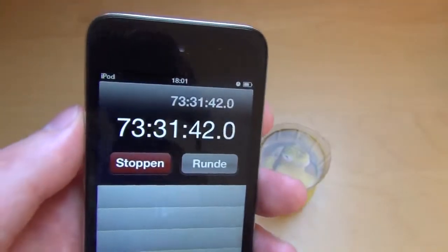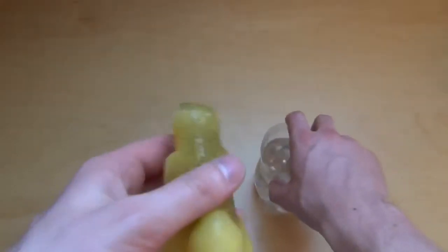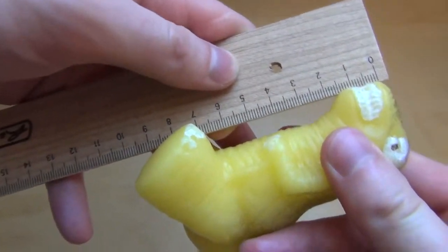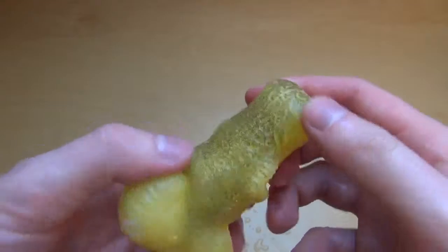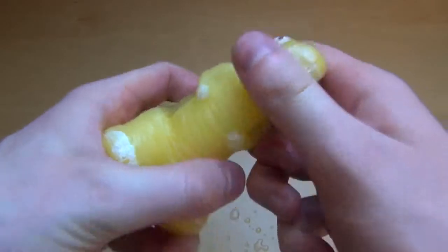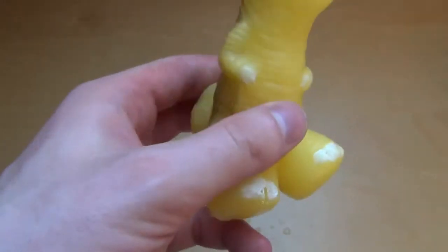So it's been submerged a second time for 73 hours now. And I have to say, Dino really got to be a zombie dino. It's super big now. Let's get the ruler here. So it's now a giant 10 centimeters. I don't know whether I should shrink it now and put it back, and the third time it may even get bigger. It's a really nice elastic feeling now. Of course it's wet and it will stay wet until it's slimmed down.